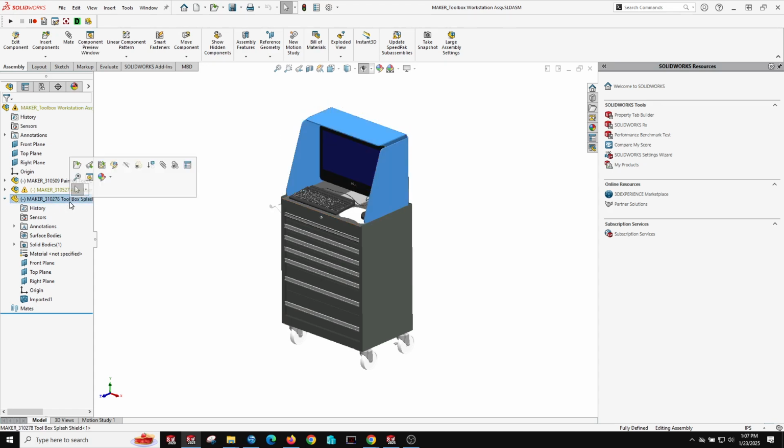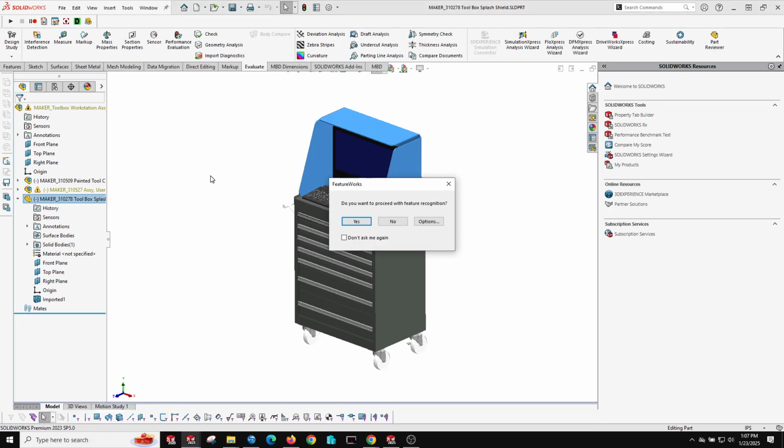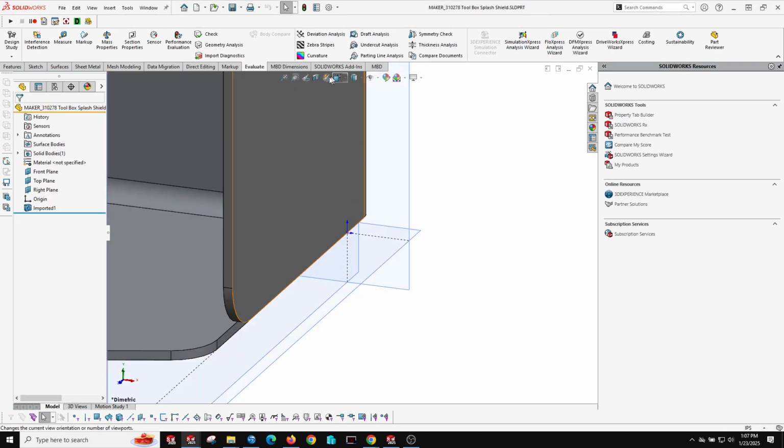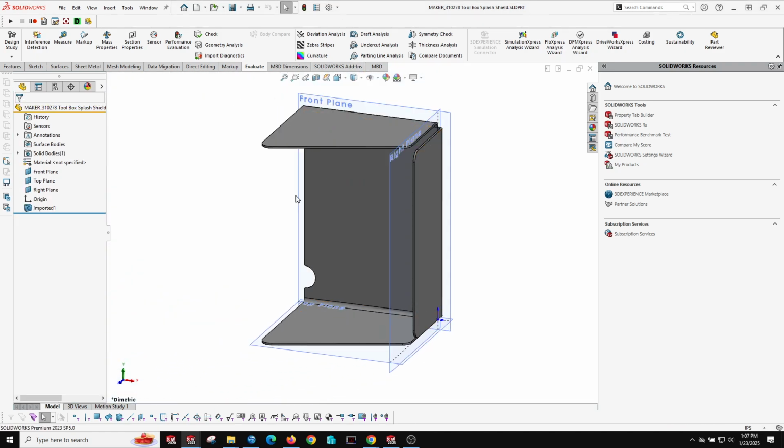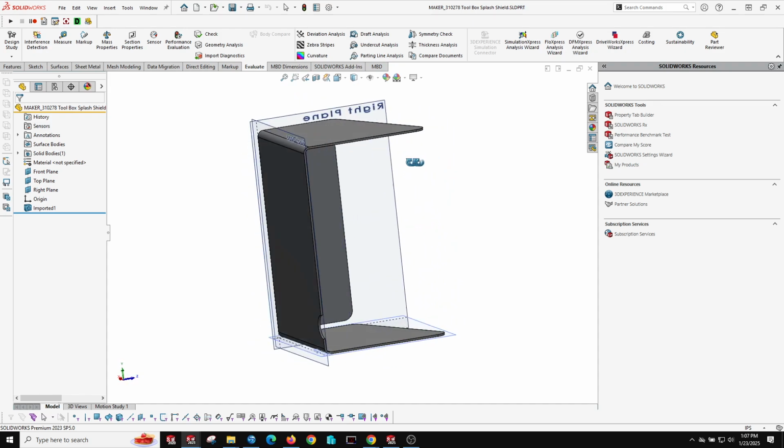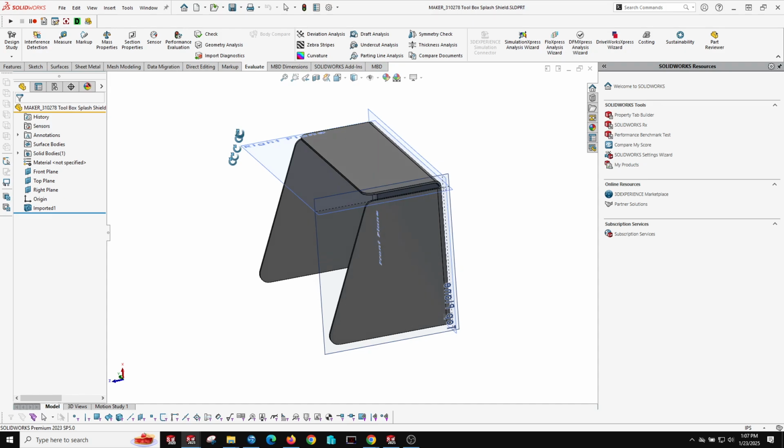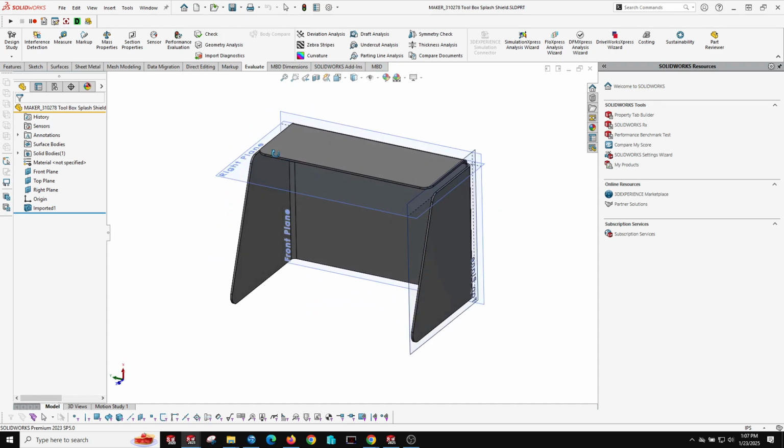And again, there's my splash shield here. Let's go ahead and open that up. I'm going to ignore feature recognition for the moment. We'll zoom out to the big picture. And so there's one of my imported components here.